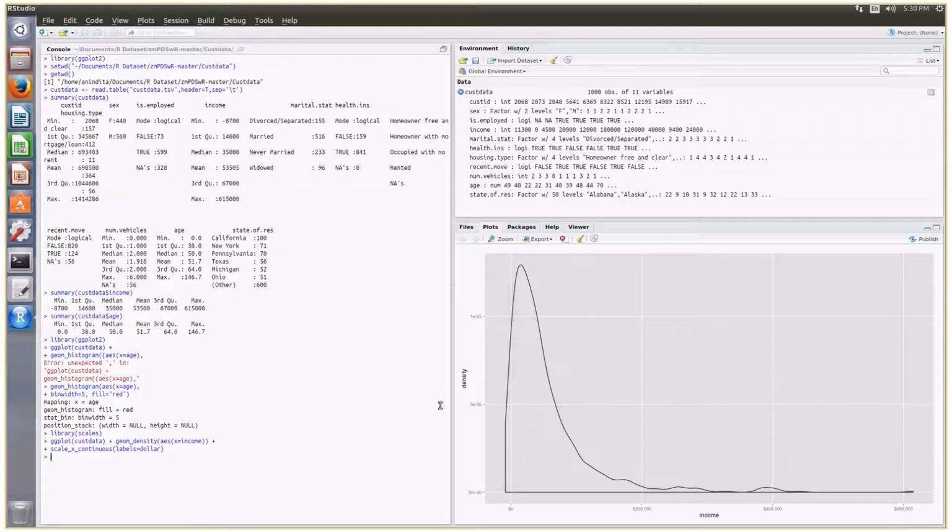So let's go ahead with the next visualization. Next, we can produce a plot called the log scale density plot.